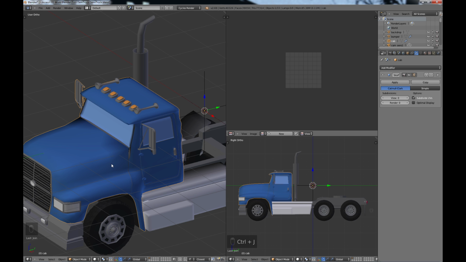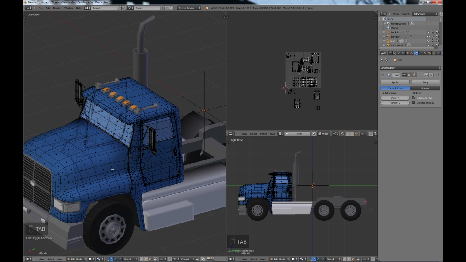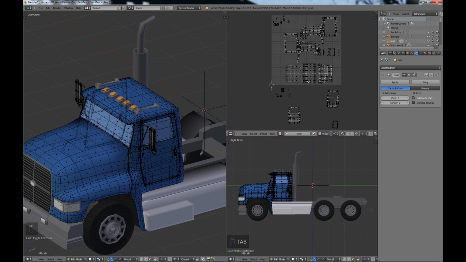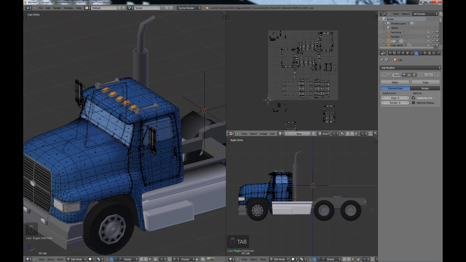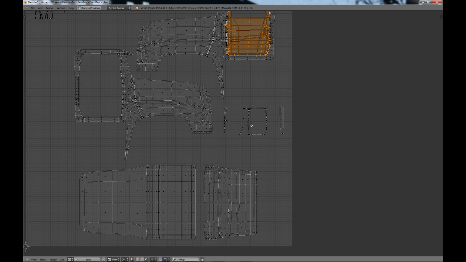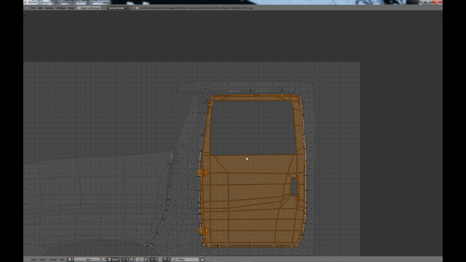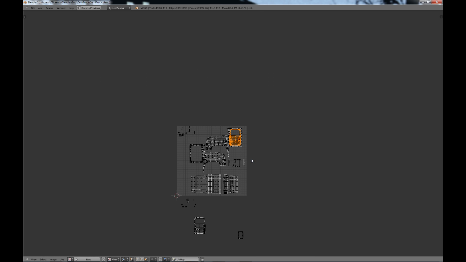Now we want to tab into edit mode, and I'm just going to do a Control up arrow to see this full screen. I'm just going to select a face here, and then B box select this whole door, and G move it back up into this area here. It doesn't have to be perfect, but just as long as it's in there.